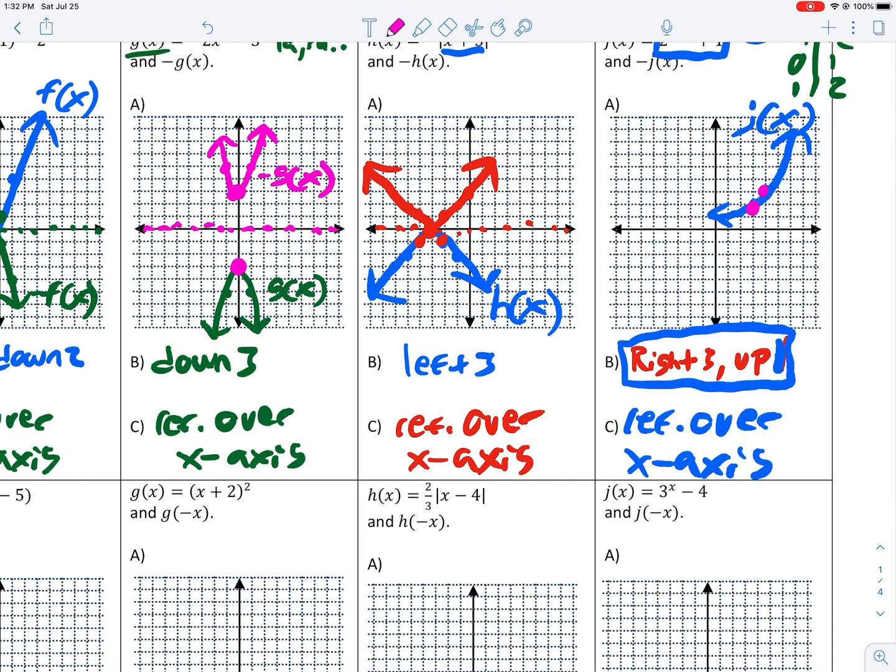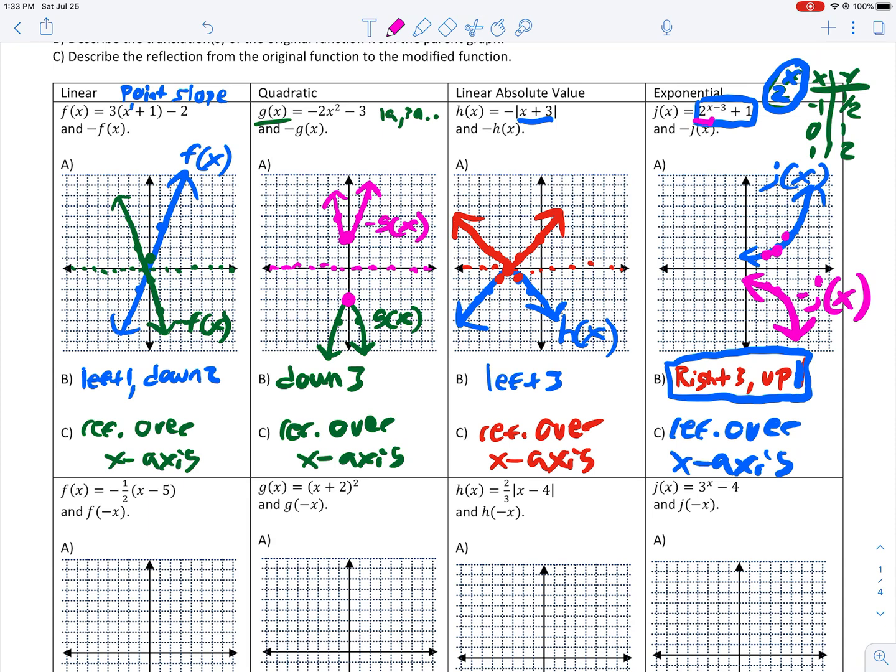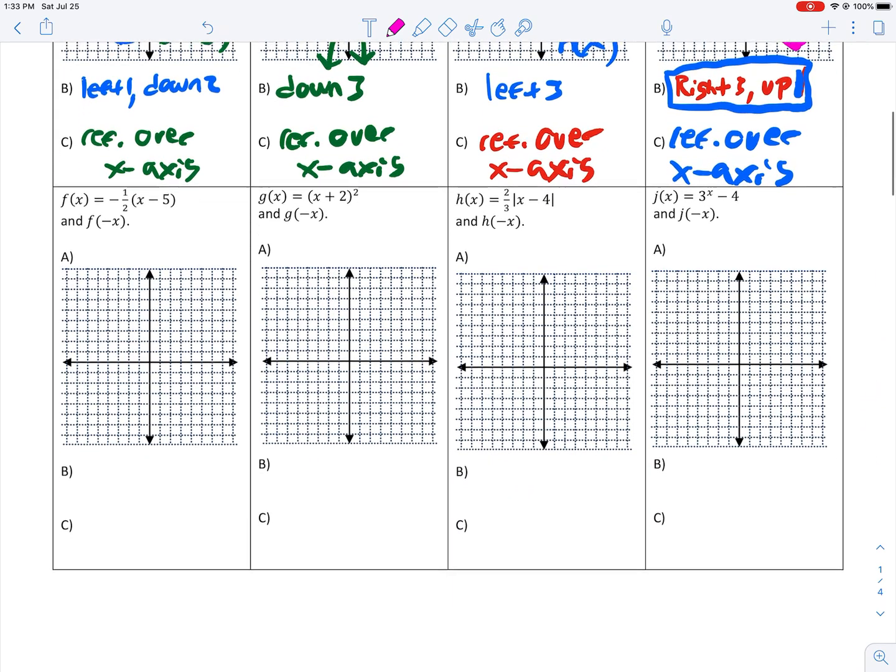So again, just going to take the 3 points I have, those 3 there. So now that's 1.5 up, so 1.5 down, 2 up, 2 down, 3 up, 3 down. And there's your reflection, negative j of x. So when you're graphing exponential, remember, it's probably easier just to graph the parent function and then shift it. And as you do this more, you're going to start to basically memorize that little table. You don't have to do it. Most of you can probably now just plot those 3 points and translate them.